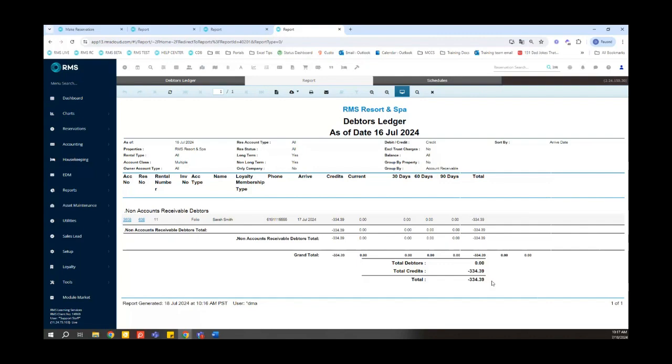And much like our cash transaction or the cash analysis section, you can see that this debtors ledger report is also interactive. So if there was something wrong with that, we can go directly to that account or the reservation and correct it if we needed to. All right, so that's going to be scenario one, payment made prior to any charges, similar to an advance deposit at the time of booking.